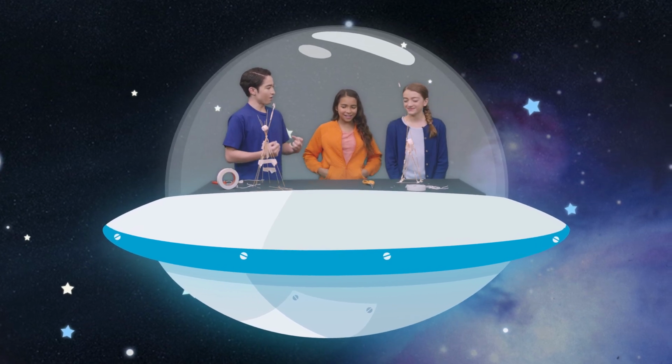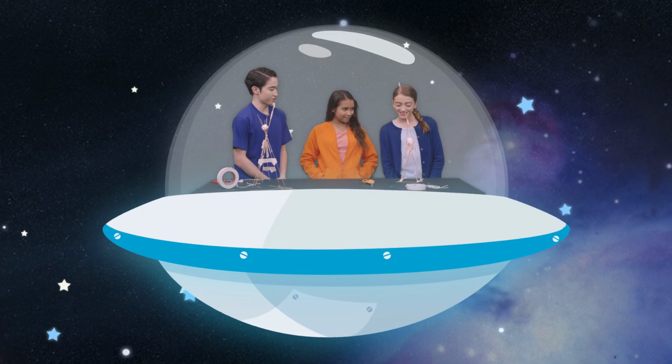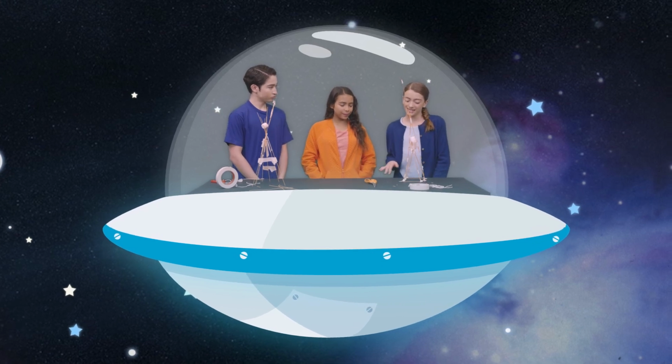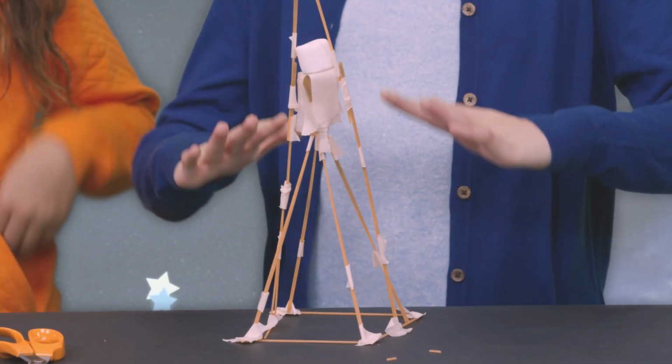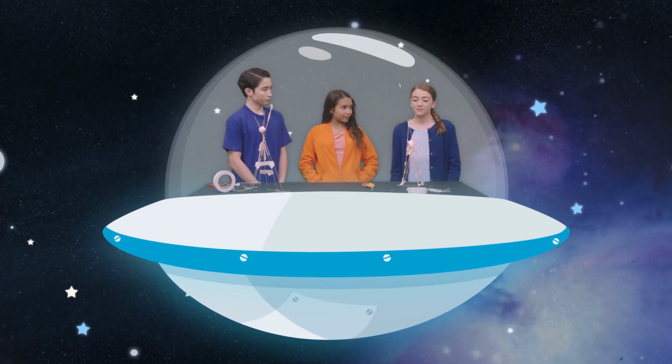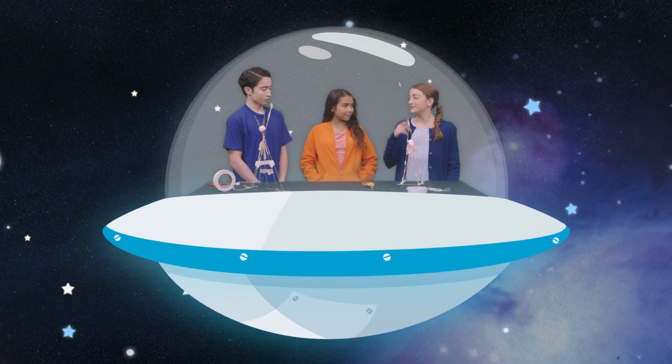Quite creative. And Natalie, please, what was going on through your head as you were building your creation? Well, I was kind of worried that it was going to fall over and break. And the base did, but I wanted it to be sturdy so it could go into a pyramid so the astronaut could sit right there.